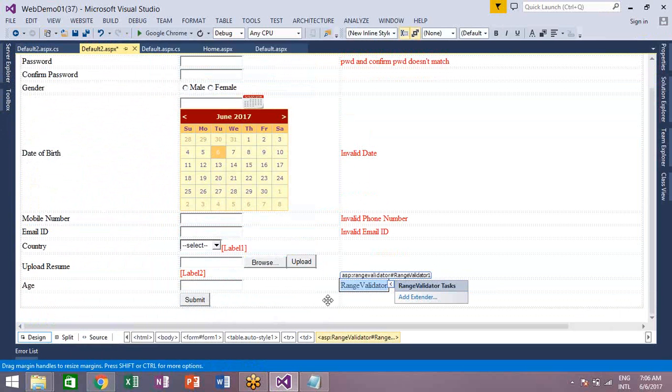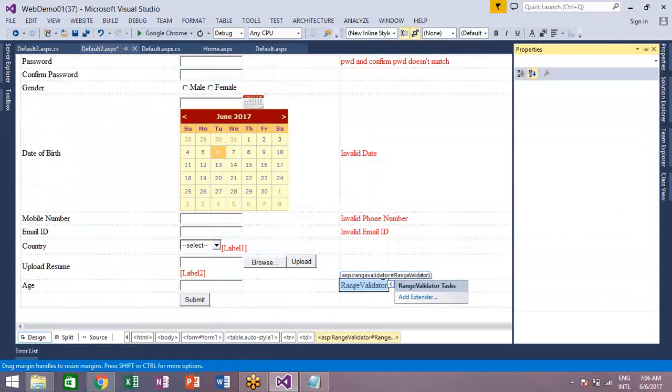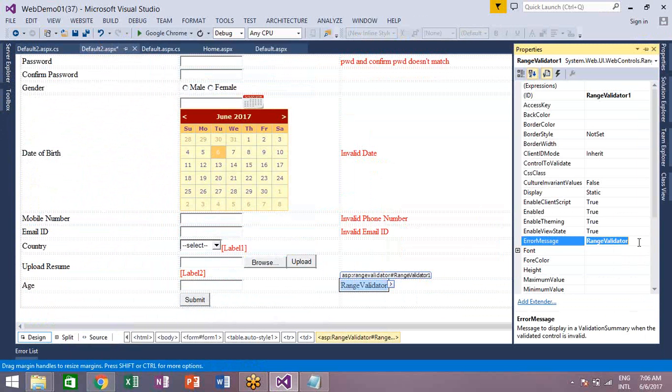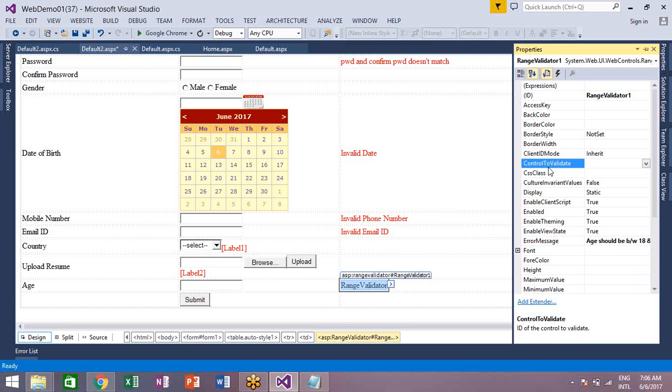I would like to take a range validator from the validations tab. Right click, go to its properties. Error message: age should be between 18 and 40. Control to validate, select text box 8.